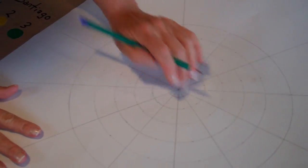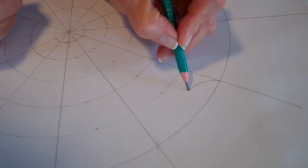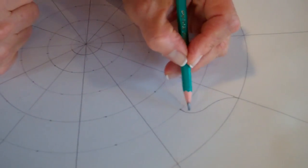So we're going to start at 12 o'clock. And we're going to go from the line to the dot. And this is a simple S, and I like to say to make a little tush.